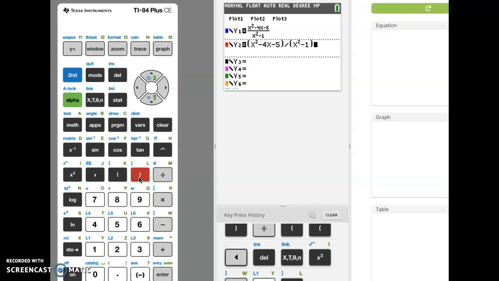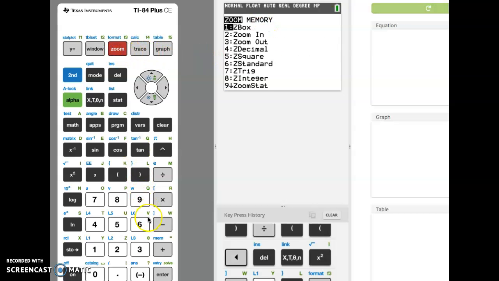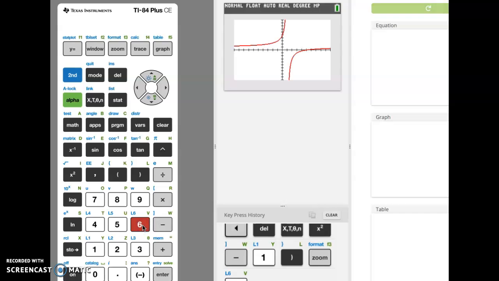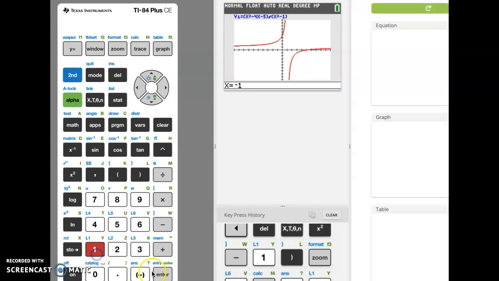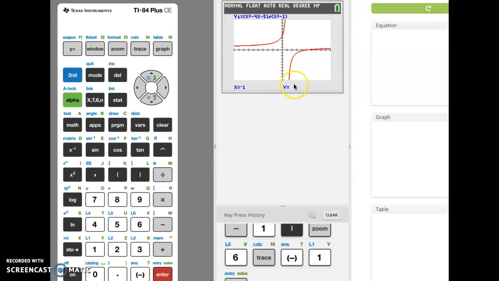So either way, if you type it in like how I did in Y1 or in Y2, we're going to see the same thing. So I'm just going to make sure it's zoom 6. Okay, so they're the same graph either way, whether you use that little alpha y equals fraction trick or not. And then we trace. A couple key points I would look for is a y-intercept. That's always helpful to find. The other one we wanted to look at was at negative 1. Okay, you should see there's not a y value. Okay, that's because there's a little tiny hole in the graph.